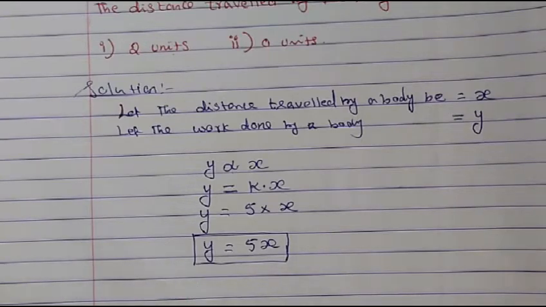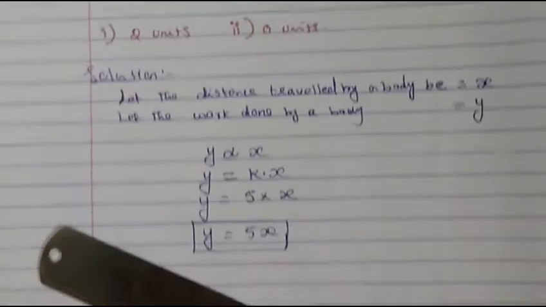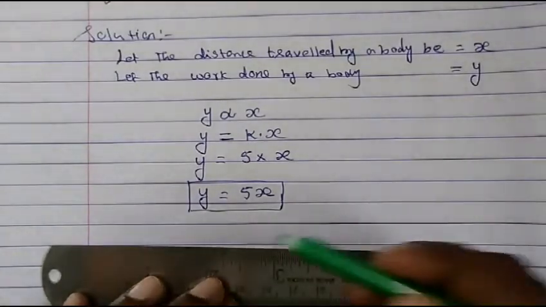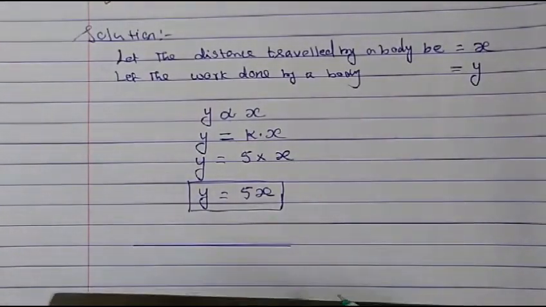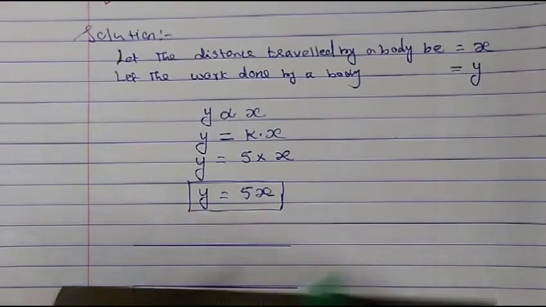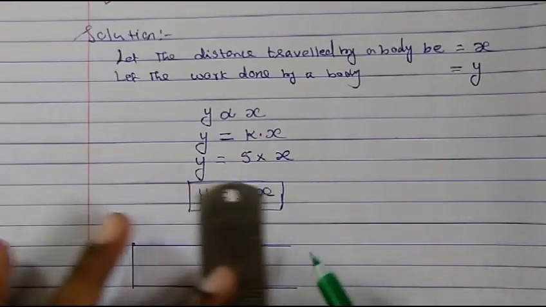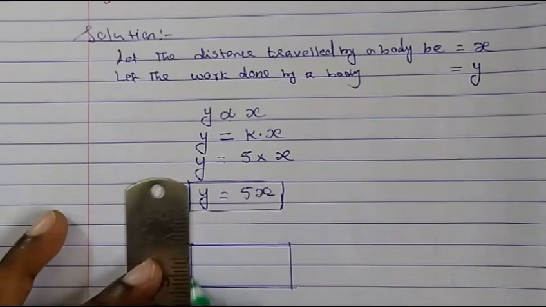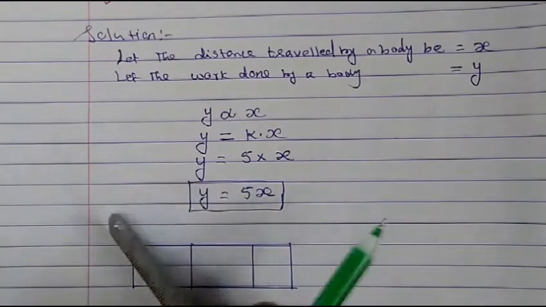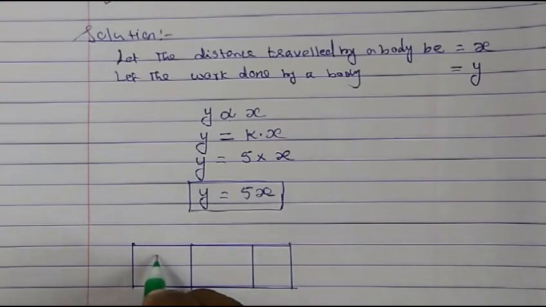So now to draw a graph, we have to find the values, the coordinates. At least 2 points we need, or 2 solutions. So let's do that. We draw a box. Always for a graph you need to prepare a box. We need just 2 points. So this we consider as x, this y. Let's take some values and put them in the equation, and we'll get the solutions or points.